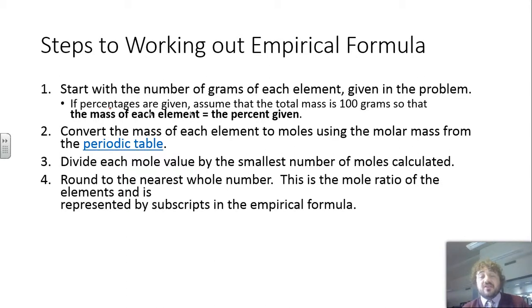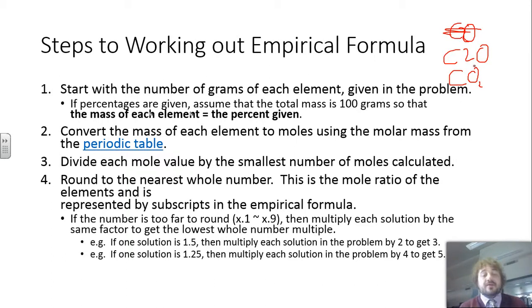So this ratio we get, we put those ratios in as the subscripts. So instead of being C2O, so twice as many oxygens as there are carbons, we would write CO. We put the little ratio down as the subscripts. You've seen it before. That's when it starts to look like a regular compound, regular formula.